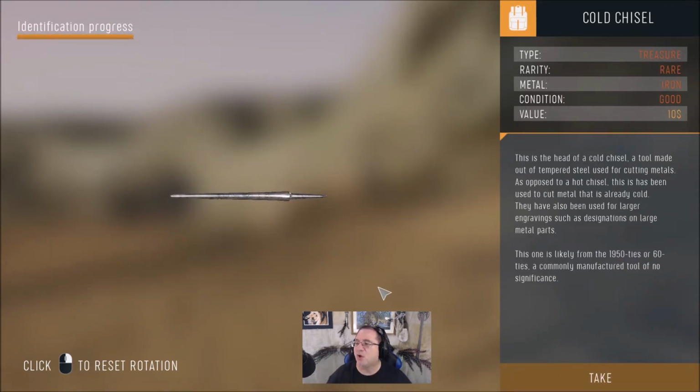This is the head of a cold chisel, a tool made out of tempered steel used for cutting materials. As opposed to a hot chisel, this has already been used to cut metal that is already cold. They have also been used for larger engravings, such as designations on large metal parts. This one is likely from the 1950s or 60s, a commonly manufactured tool of no significance.